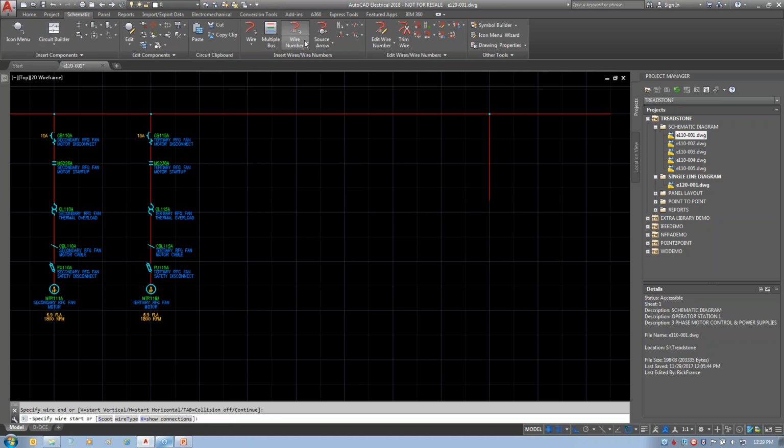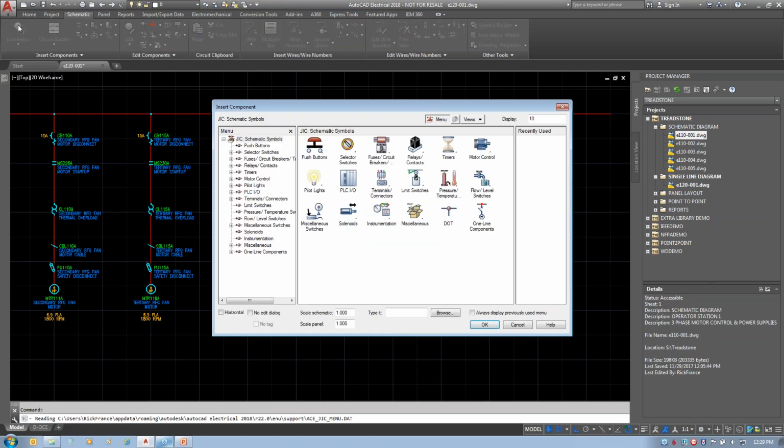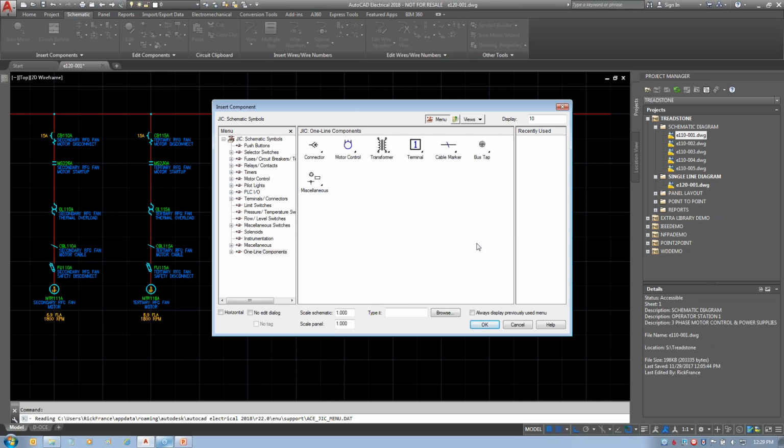And I'll draw another wire here. So you can see I could draw these things with just normal wires, and I'm just kind of eyeballing to get to the same link there. When I go to the icon menu here, one-line components are right here. And you have to use these in the one line because the only difference is they have that WD type attribute in there, set to 1 already, so therefore it understands it.